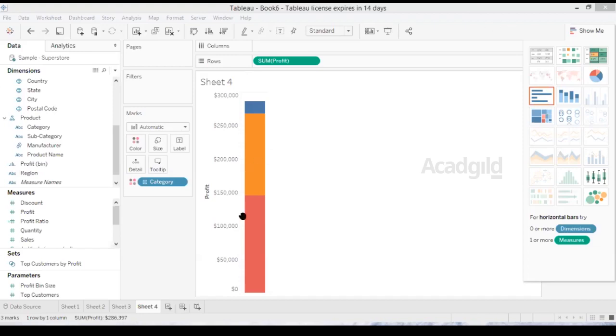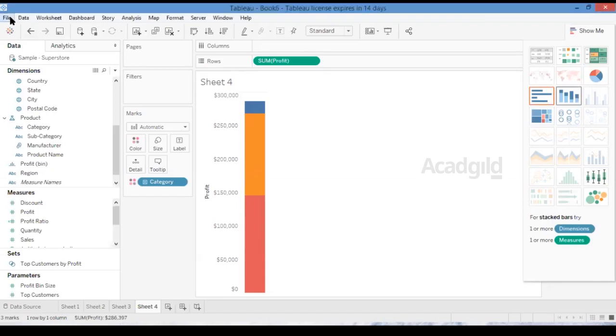Then we got into the visualization part where we understood what the data types are. Data types in the sense main types in Tableau, field types. That is your dimensions, and then we got to know what each kind does, and we use them for your data part. Now let's look at something called save.